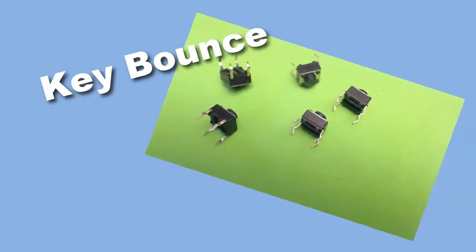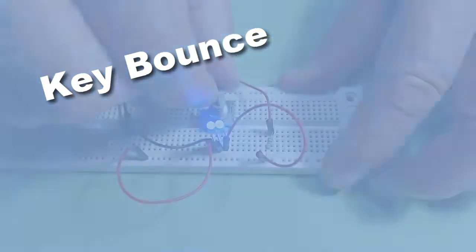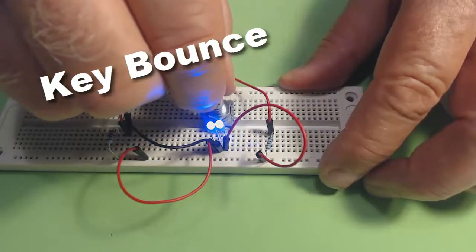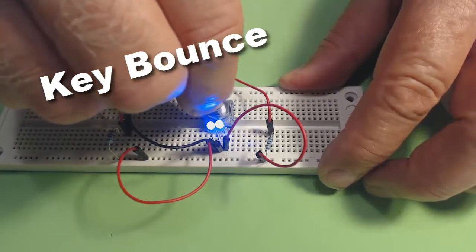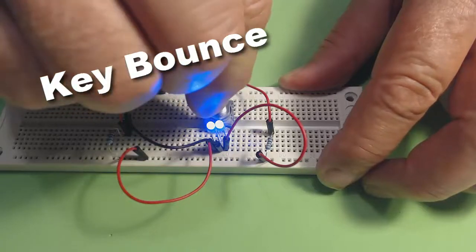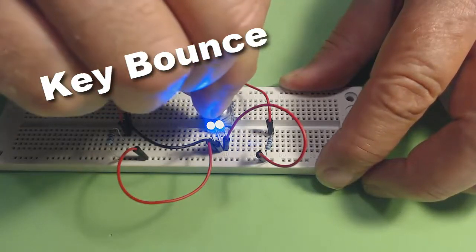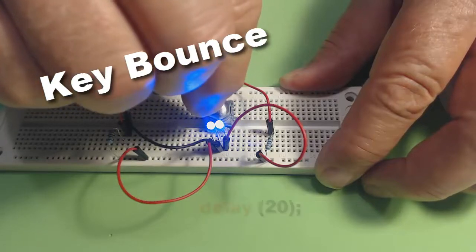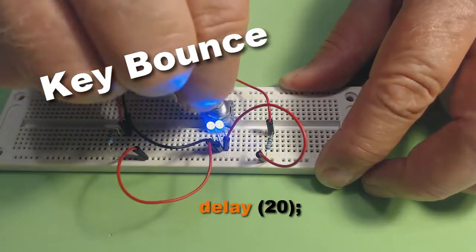Let's talk a moment about key bounce. If you've been doing very many projects with an Arduino, by now you've probably come across the phenomenon of key bounce. Whenever we're dealing with mechanical switches or buttons, there's always an issue about how clean of a contact we can make at any given moment. This is especially true of these inexpensive rotary encoders. But because we have two internal mechanical switches operating simultaneously, the typical software solution, such as short delays, won't work in this case.